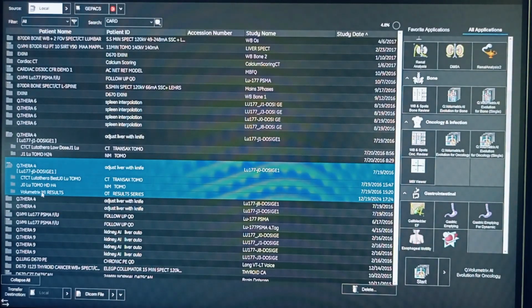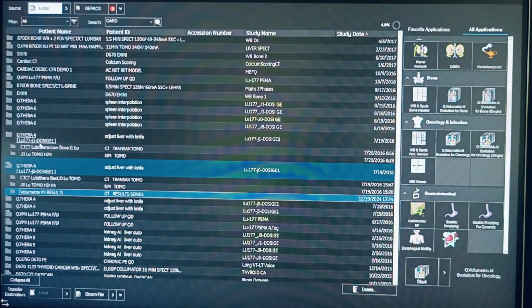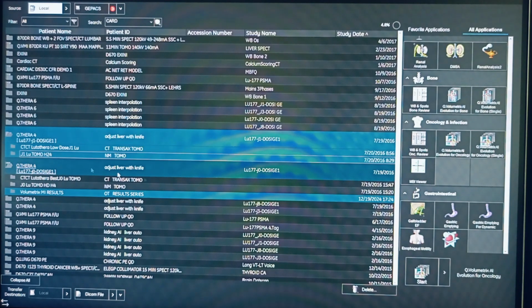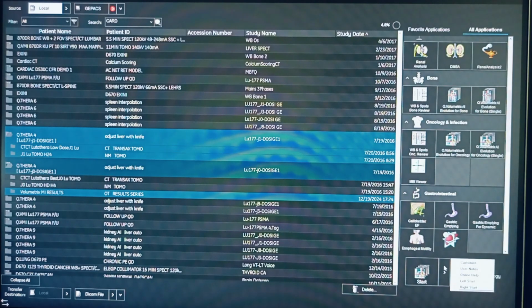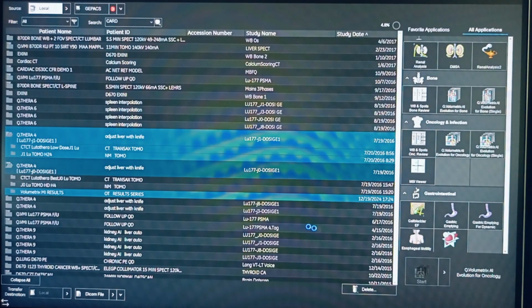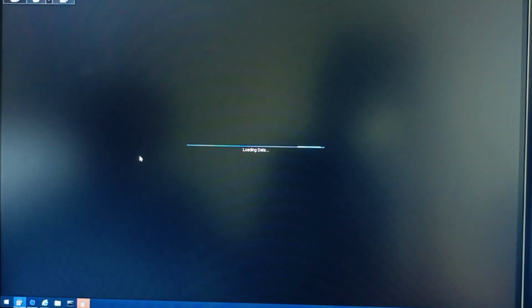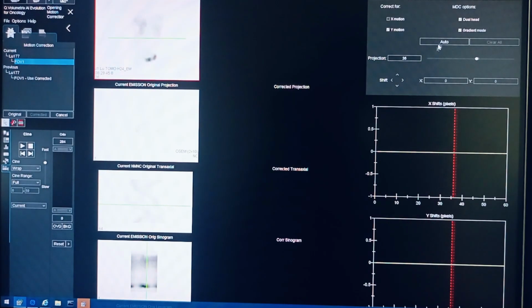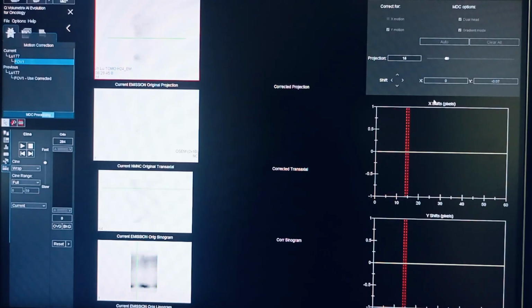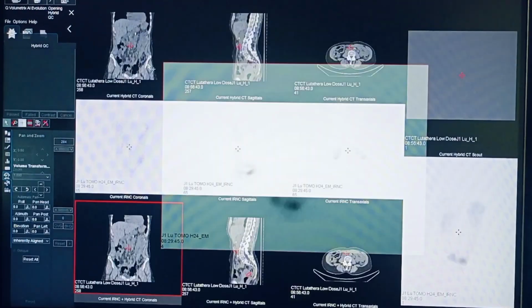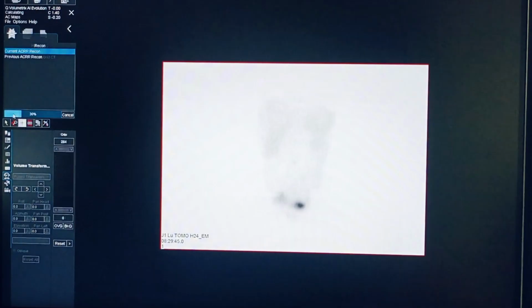And now you have to process the follow-up study along with the results of the previous study. So I selected the results from the previous and the follow-up study. I will select the same application. Again, you can perform the automatic corrections for each FOV and select the corrected dataset for further reconstruction.